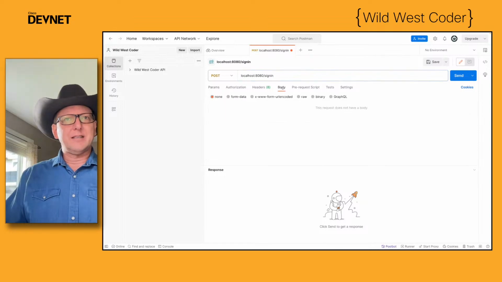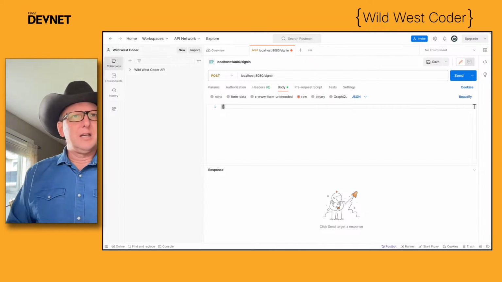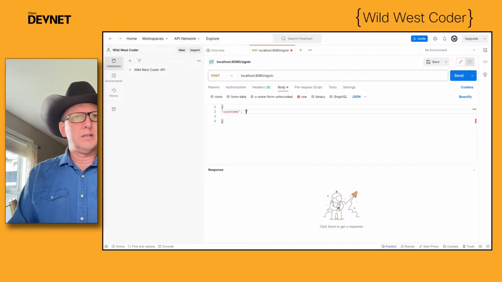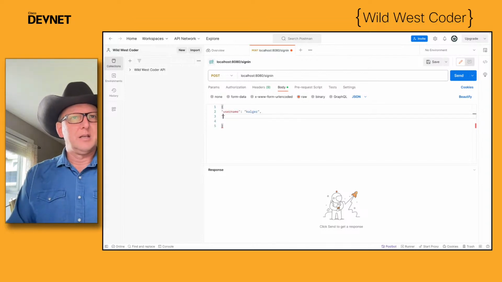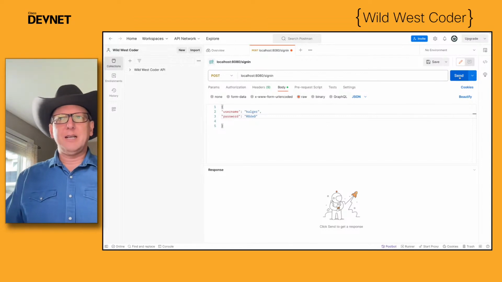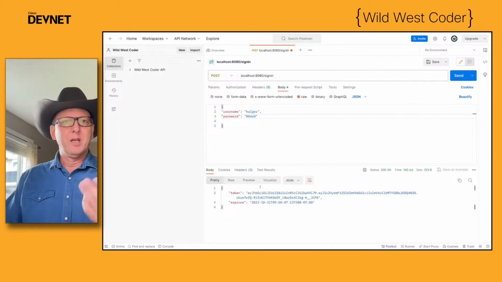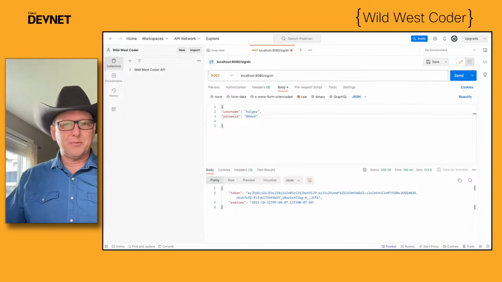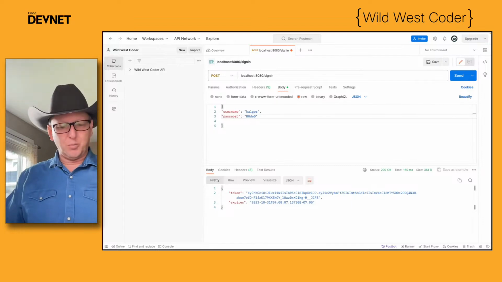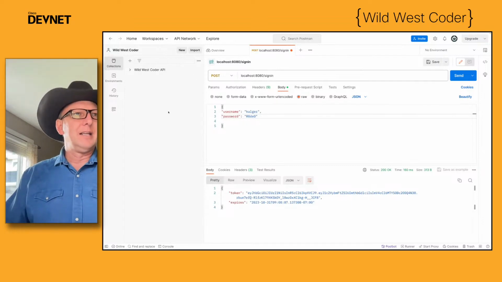So we'll send this off with a JSON body, and our username was kalger, and the password, a very tricky rodeo password. Now, if we send that, we should get back, there we go, a token and our expiration. That's fantastic. It works as planned.